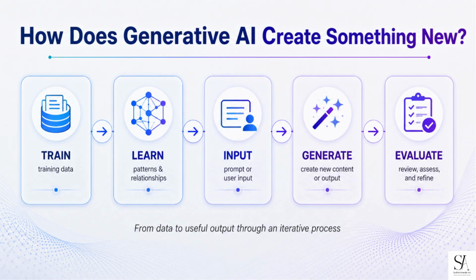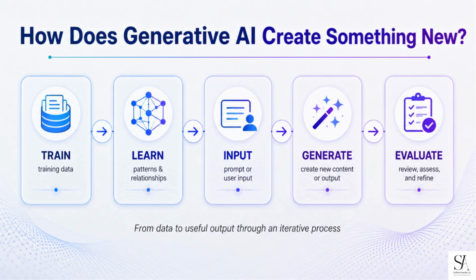In the previous section, we distinguished between a generative model, the capabilities that model provides, and the generative AI application through which those capabilities are put to work. But this raises a more fundamental question. How does generative AI actually create something new? When you type a question into a generative AI application and receive an answer within seconds, it can seem almost instantaneous. Behind that apparently simple interaction, however, lies a much longer process.